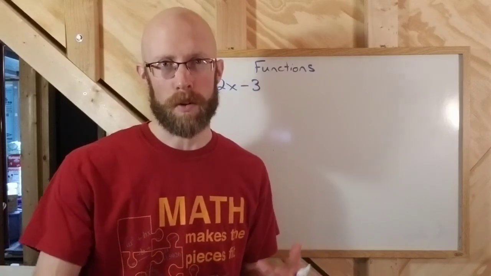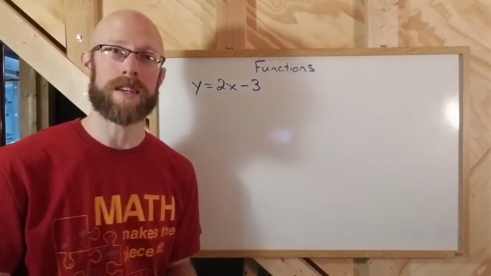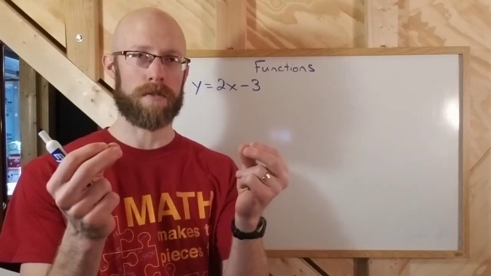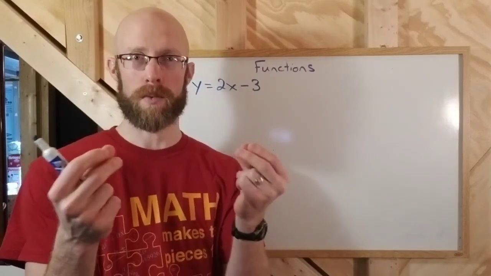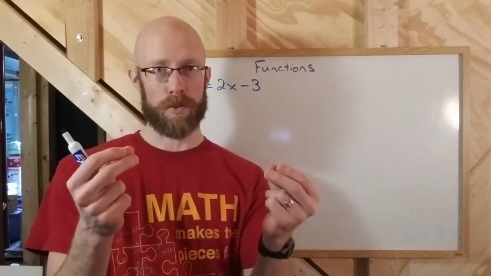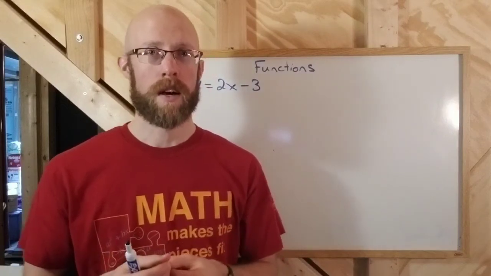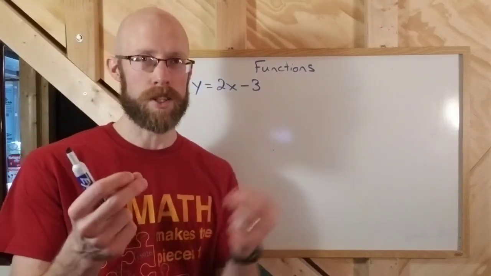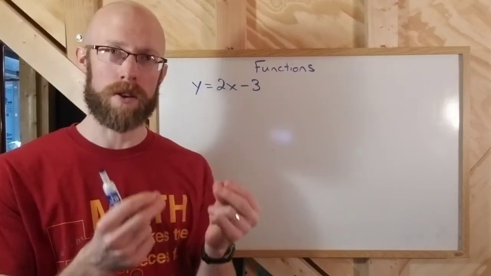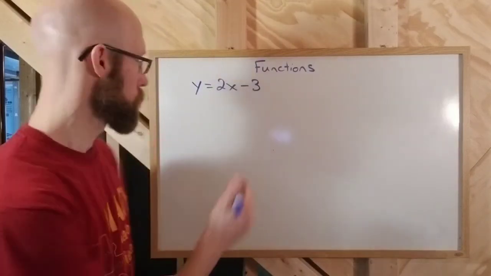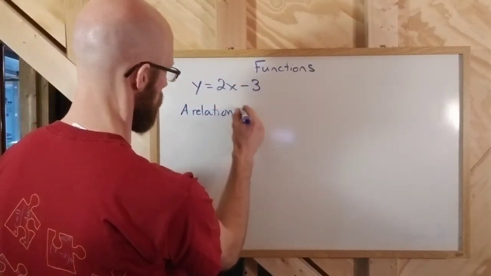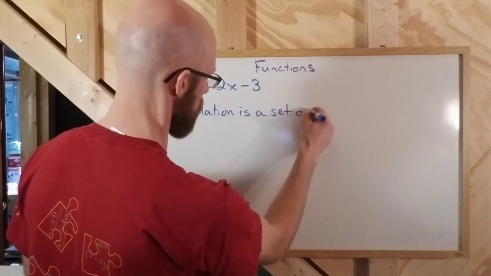Backing up, talk about relations for a moment. So a relation is a set of ordered pairs. It's the pair of things that are related. They could be numbers, they could be, like I said, people and grade, or height and shoe size, any of that stuff. The relation is the set of all those pairs of things. So a relation is a set of ordered pairs.